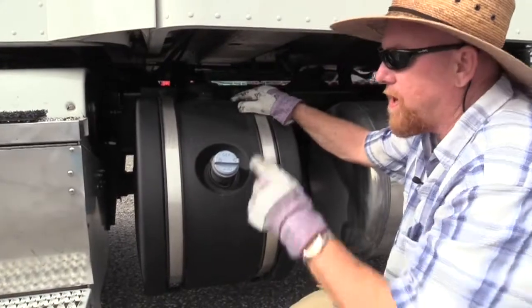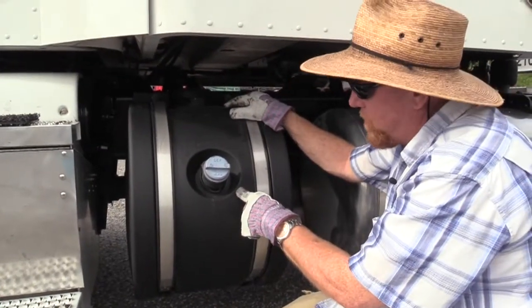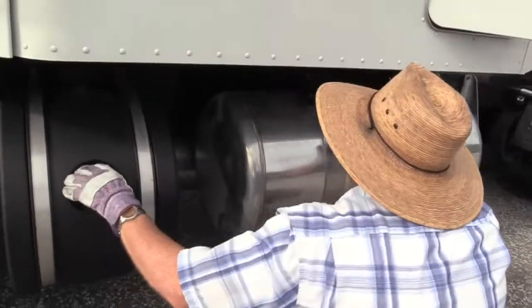Everything's secured. When we get in the cab, we need to make sure we have at least an eighth of a tank before we go down the road of diesel exhaust fluid. And we'll make sure that works when we get in the cab. There'll be a light and a gauge indicating that for us.